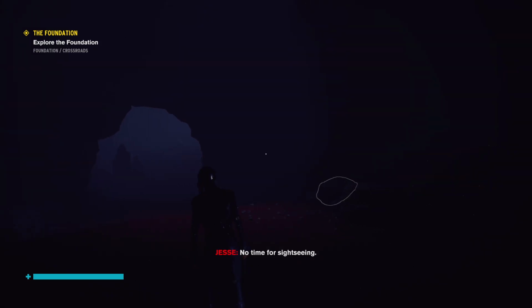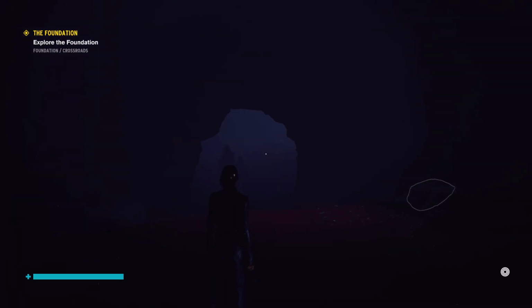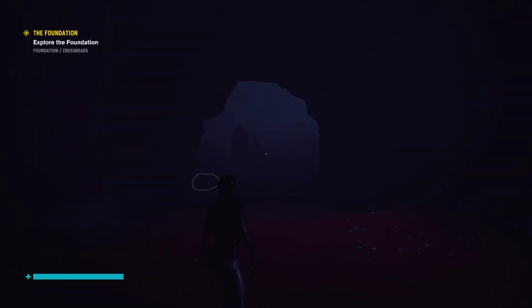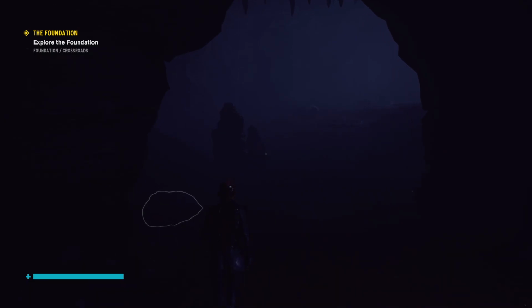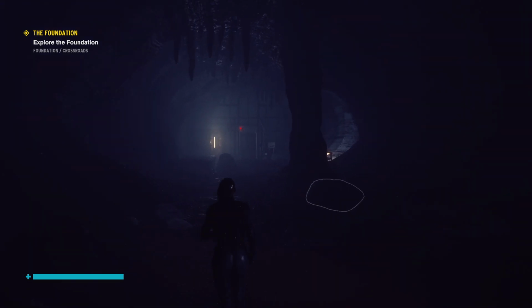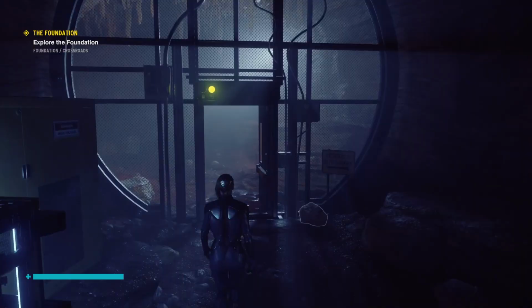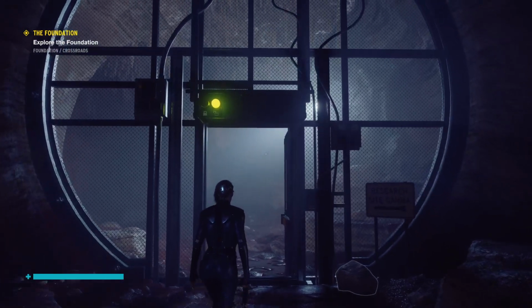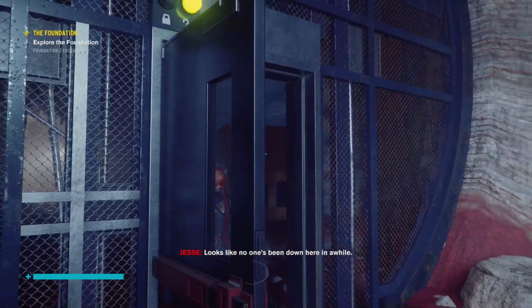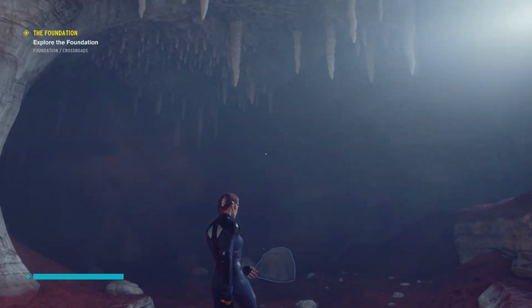Foundation. No time for sightseeing. The board said this was an emergency. So we're at the crossroads and we just have to explore. It's just me, or is it kind of dark in here? Research Site Gamma. Okay. It looks like no one's been down here in a while, but it does look like people have been down here.